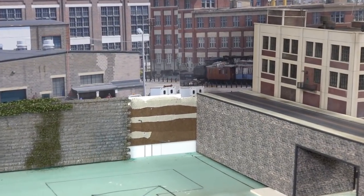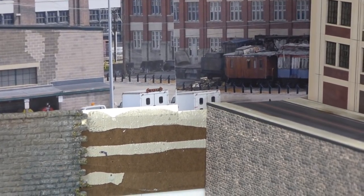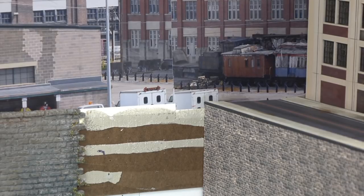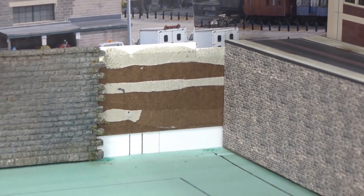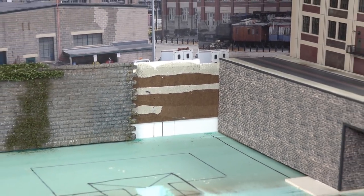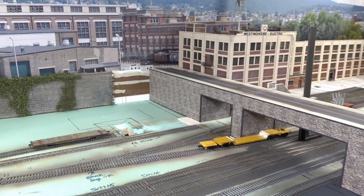Back where it hits the backdrop, it's not the greatest. It's really not even well done at all. But those two vans sitting there, I might just get some paint and paint over them, because it looks kind of shelly. I mean, it really looks dumb. That gap right there, I have some of that stone material, but I just have to cut a piece and put that back in. But overall, it's starting to take shape.